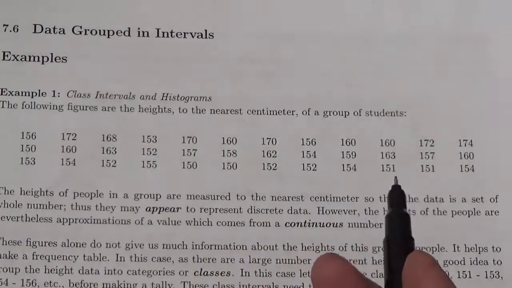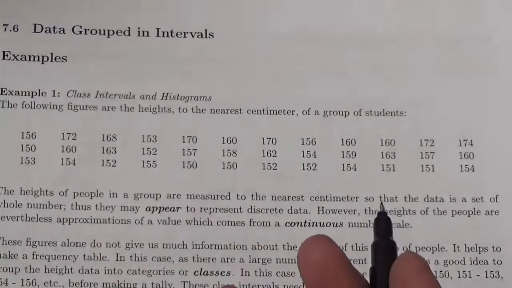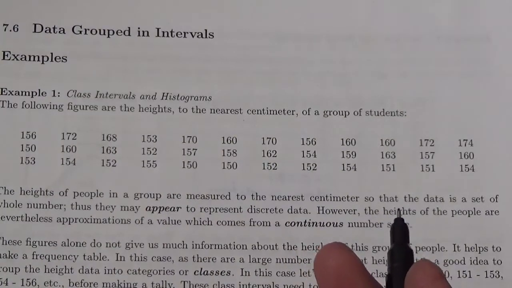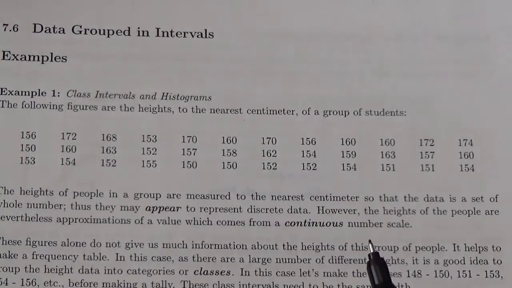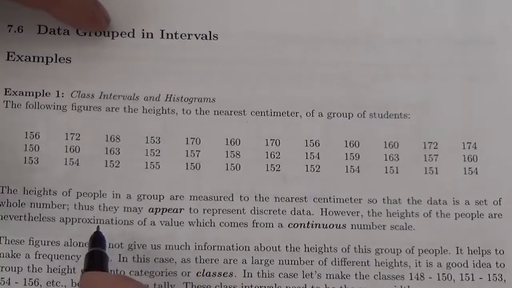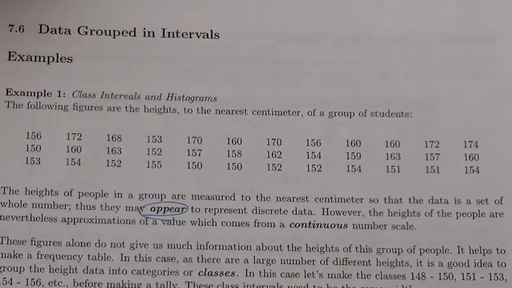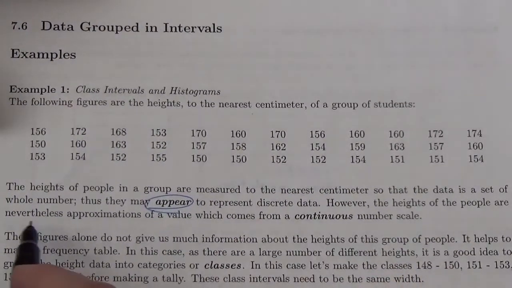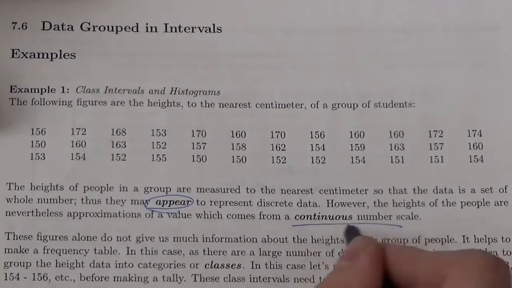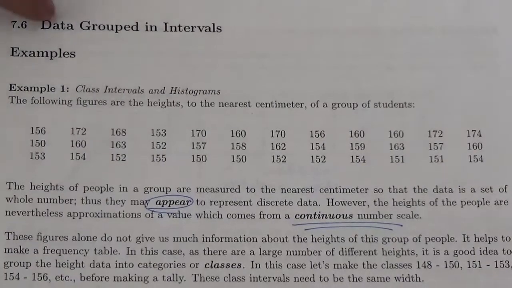Anytime we're measuring heights like this, when we look at our measuring device, we're going to end up rounding. At some point there's going to be rounding. We all know that even though height is a continuous variable, it's going to look as if it's discrete data, just because of the way we communicate that data. But we know that that's just an approximation, that this is actually a continuous number scale. So that's an important understanding in this process.